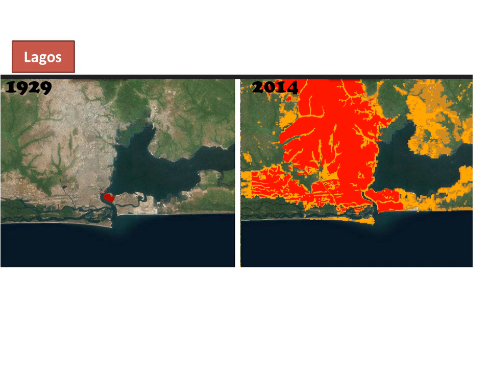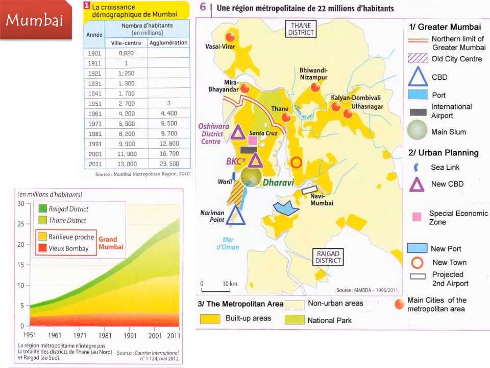So all these megacities like Lagos or Mumbai have clearly spilled over what used to be and still is sometimes their administrative limits. Lagos has gone so big that the city of Lagos is now outside the state of Lagos, the province of Lagos, for example. But the same is true and can be said about Mumbai.